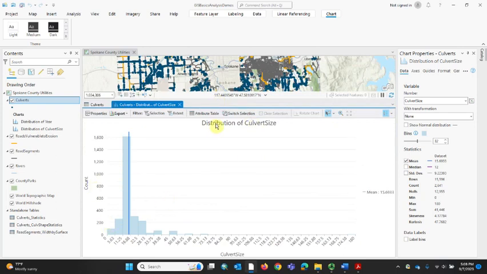So what we can see here, we've got the distribution of culvert size, and that means we have the number of culverts that take each of these size values. And apparently we've got a few that are very small sizes, some at the bigger size. Our most frequent culvert is between 11.25 and 16.88. So these are kind of bins. So most of our culverts fall between a foot and 16 inches.